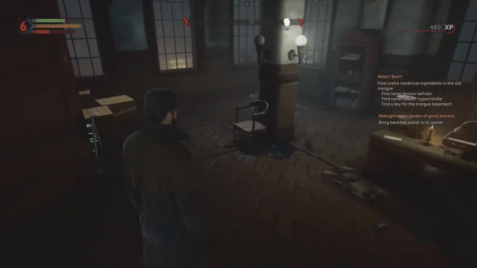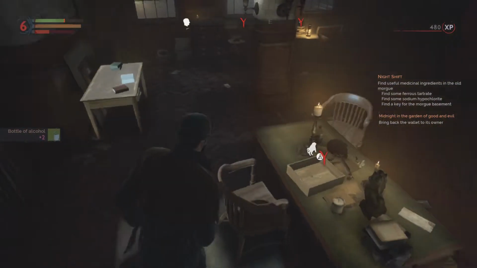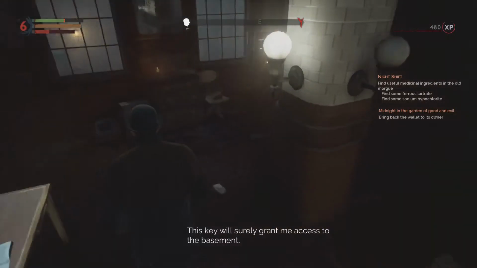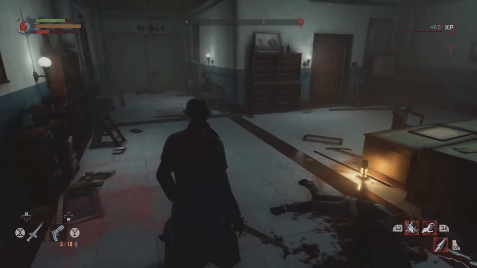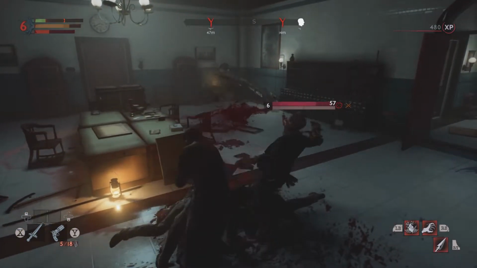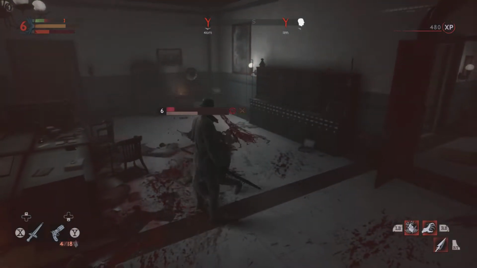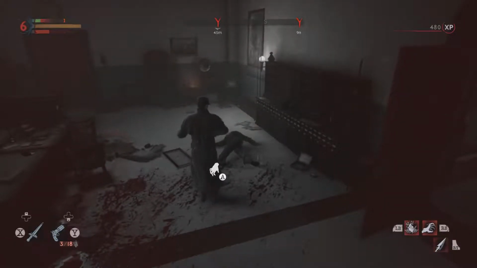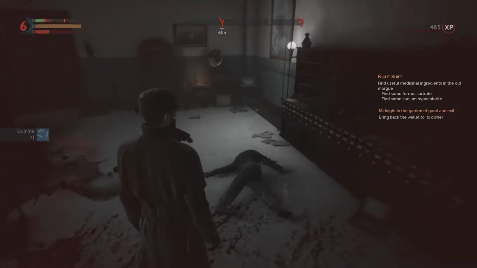Ah, yes, I remember. We are looking for ingredients to be able to use to create antibiotics. Bottles of alcohol. This key will surely grant me access to the basement. That's exactly where you want to go in an old, abandoned, quarantined morgue, is the basement. I just took my weapon out. Oh, hello! Yeah! Ooh! He's got a blurry thing going on. Yikes! Ouch! He can do the shadow dash thingy. He had some quinine on him.